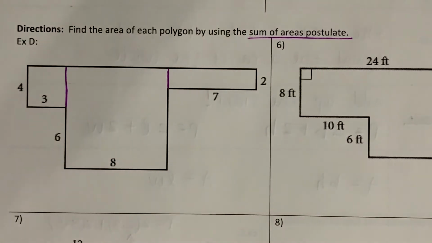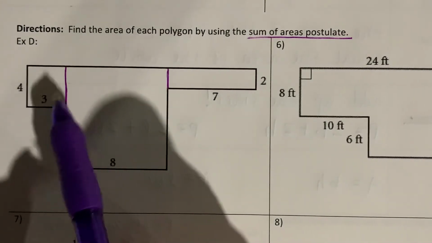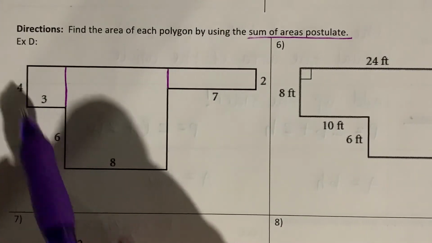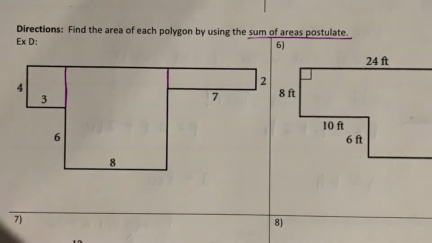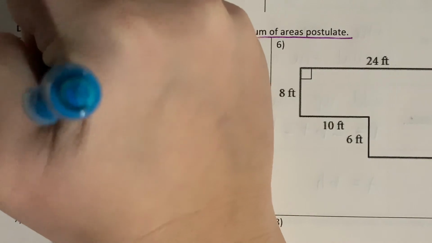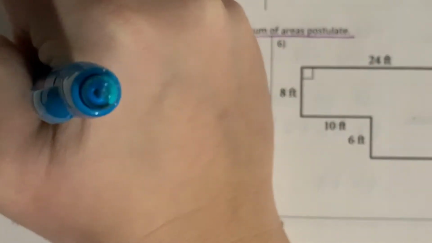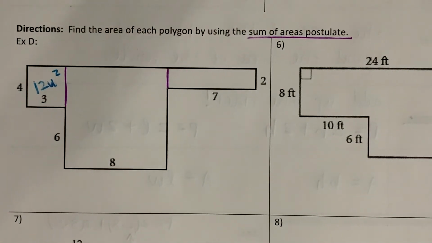And so what I need to do is make sure I have all the dimensions I need in order to find the area of each of these smaller parts. So if I start over here for this rectangle, I need to do base times height, and I actually have both my base and my height. So 3 times 4 here gives me 12. So this area is 12 units squared. I can make a note of that, 12 u squared.